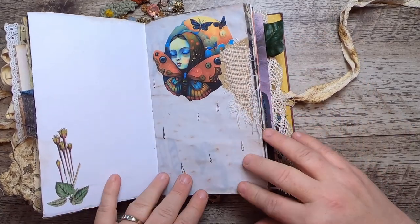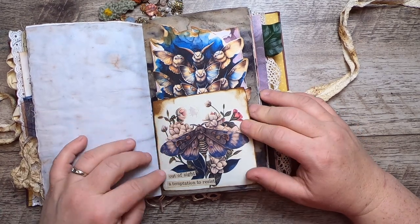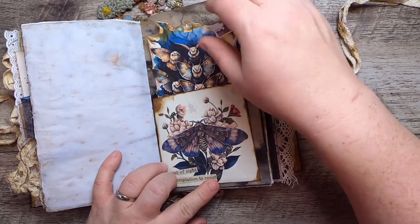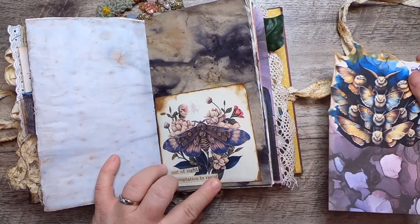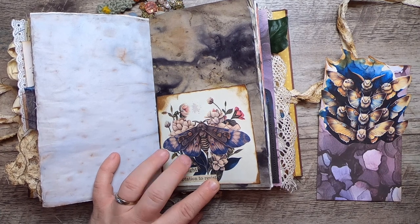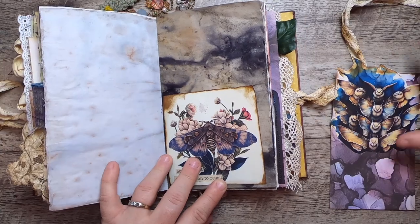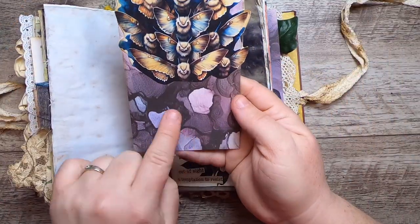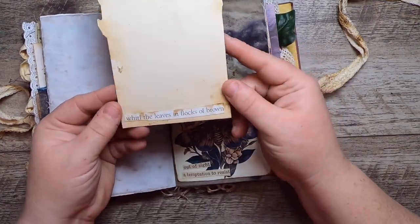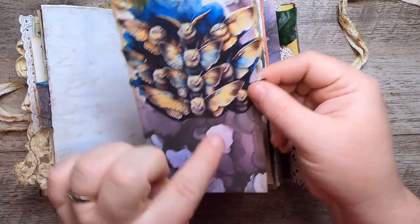I just drew some raindrops here on this dyed paper. This watercolor moth from my collection says 'Out of sight, a temptation to resist' — kind of talking about light and the moth's complex relationship to light. Then this grungy paper has an image from my collection and some alcohol ink-dyed scrapbook paper making this journal tag that says 'Whirl the leaves and flocks of brown — and see their brown moths.'